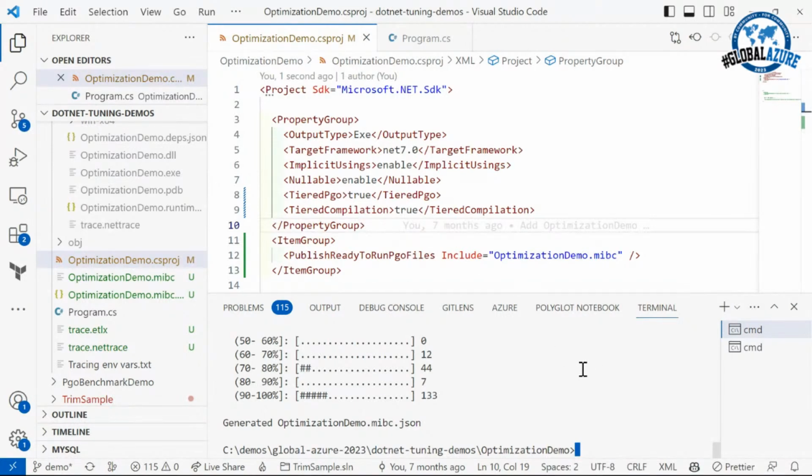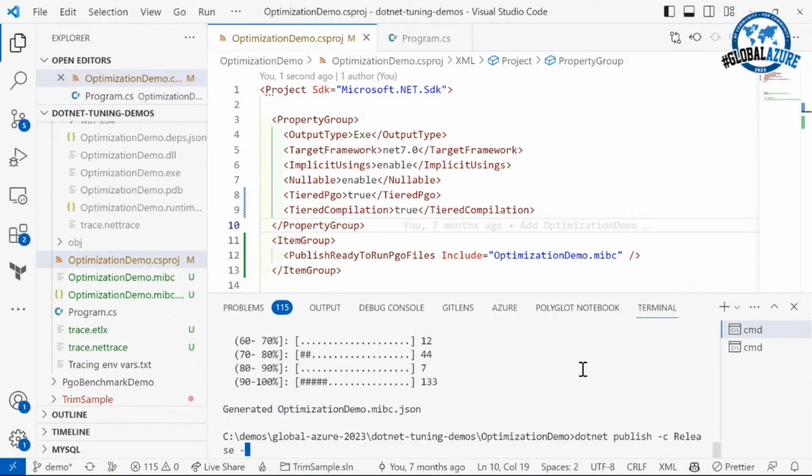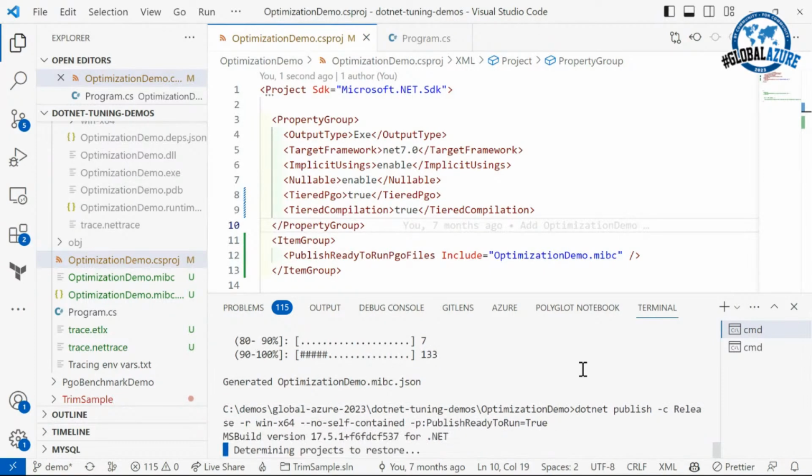And if I publish now again, I have to publish for a specific runtime because I want to pre-compile my code. Not self-contained. And I want to set publish ready to run to true.